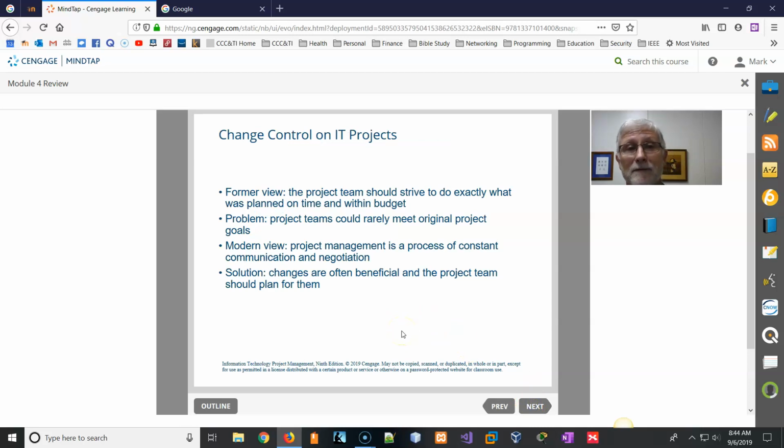Now there are some change control methods for IT projects. One, you can have a formal review of what was planned, when problems occur. Projects rarely meet the original project goals, but when it happens, it's constant communication and making sure that all the changes we're making are beneficial and that the project team buys into it. Because sometimes you're going to make a change that's going to force me to start over or may not be beneficial for everybody, and we need to make sure everybody understands the impact and the reasons for making these changes. So we're not just making changes for change's sake.